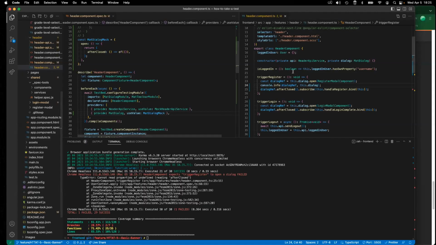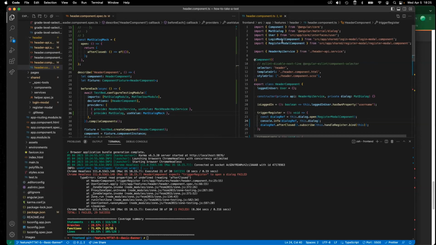Because we're not actually in our code, we're not using MatDialogRef. So I'm looking at that going, we're only using MatDialog. It's MatDialog that we need to test. And see, we can see here, this is an object with an open that's a function. And when open is triggered, which should be this one, it should receive register modal component, which I could care less what it receives.